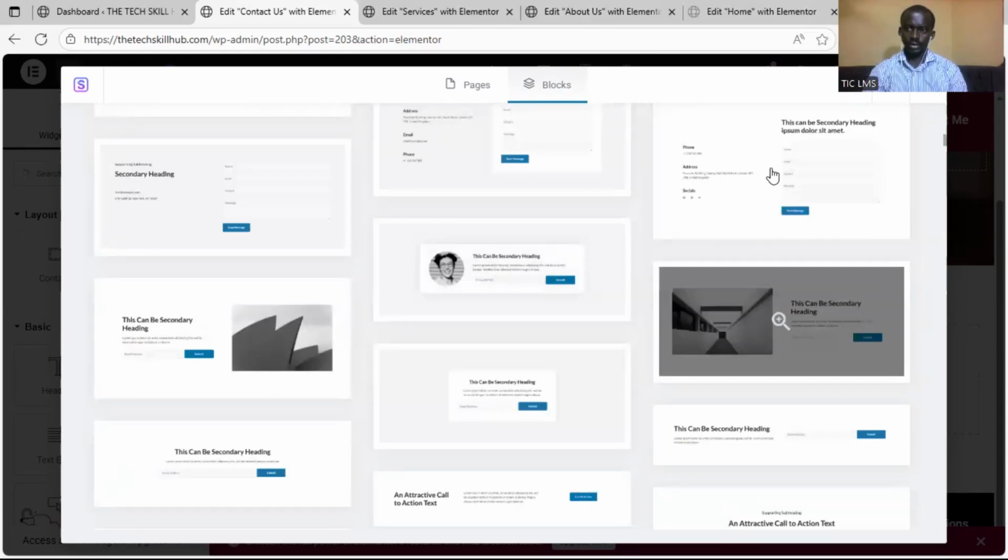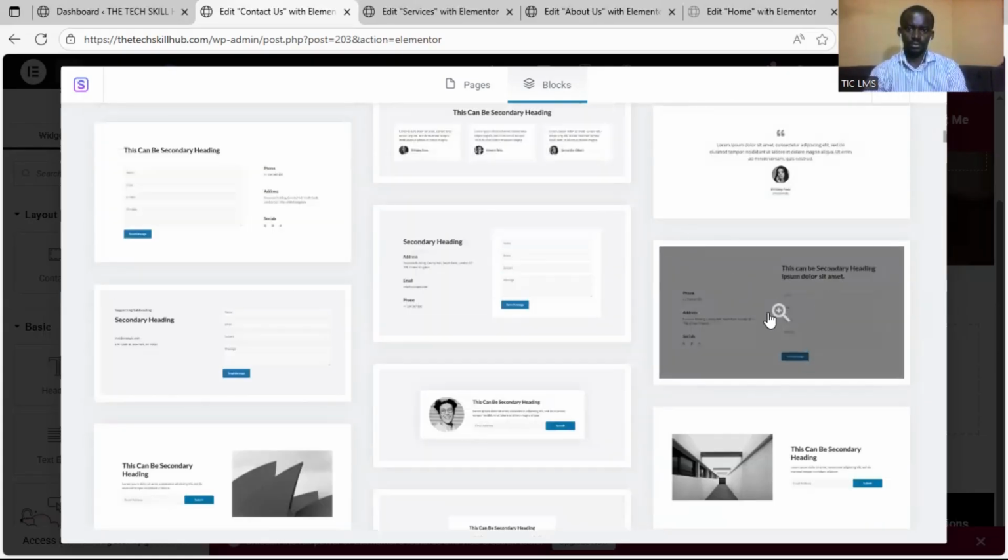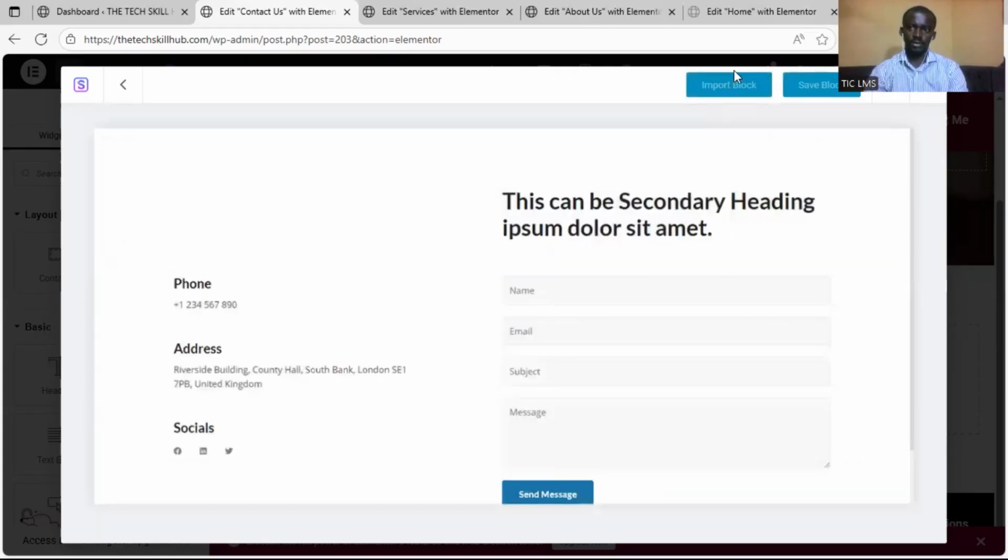Yeah, we can use this. So align to the left. So you don't need to do much. Let's use this. Let's import this.